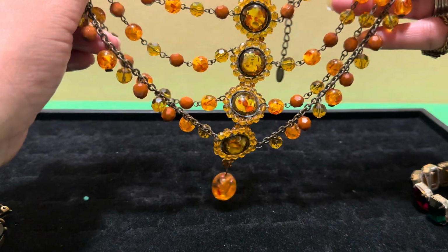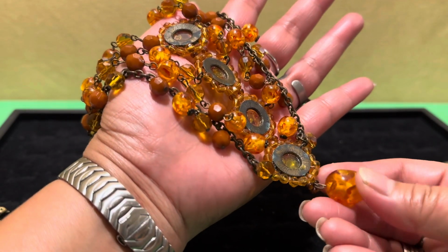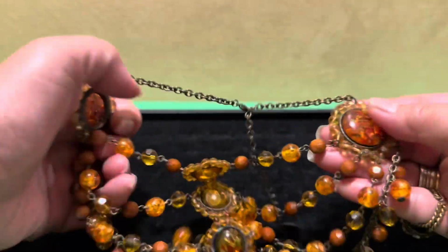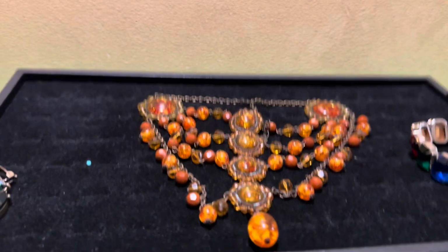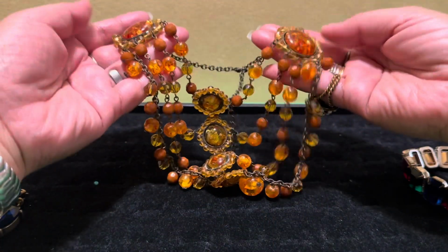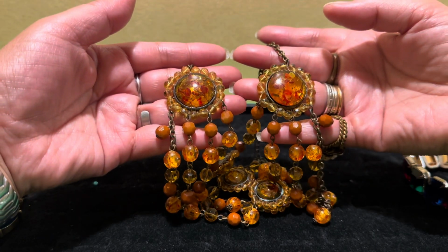One of the chains needed tightening. So it's really, really nice. I think this could be acrylic or something. I'm not sure if this is real amber, but it's really, really nice. I didn't see anything that's similar to this online, so look at that. It's really, really pretty. And I didn't realize how pretty it was until I tried them on yesterday as soon as I got them here, and it was just so pretty, guys. Look at that.